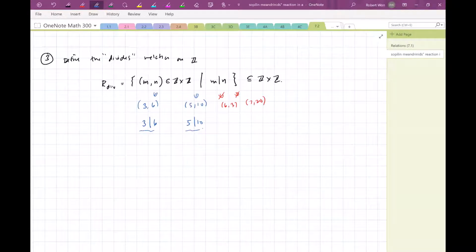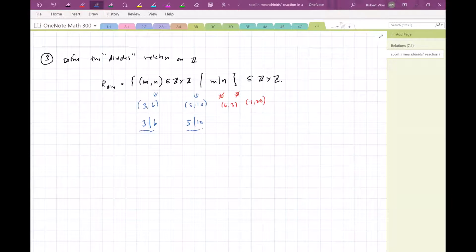What I'm trying to get across here is that the notion of a relation is actually a very natural one and a very useful one. It seems a bit weird, it seems a little bit artificial, just some subset of the Cartesian product. What does that even mean? But these natural concepts of less than, equality, and divides, you can think of as a certain relation on R or a certain relation on Z.